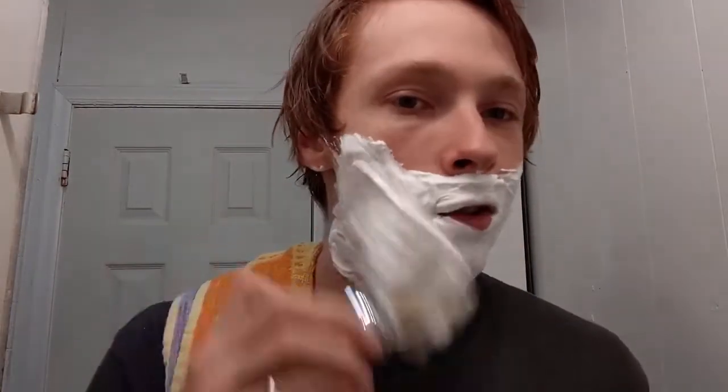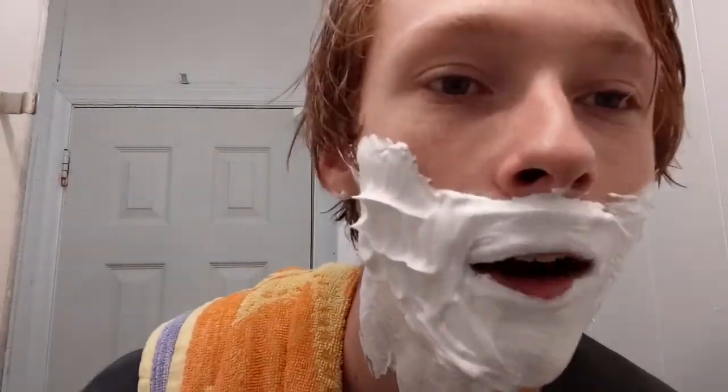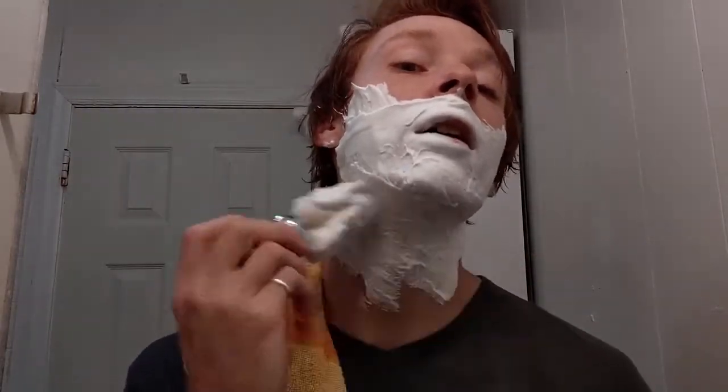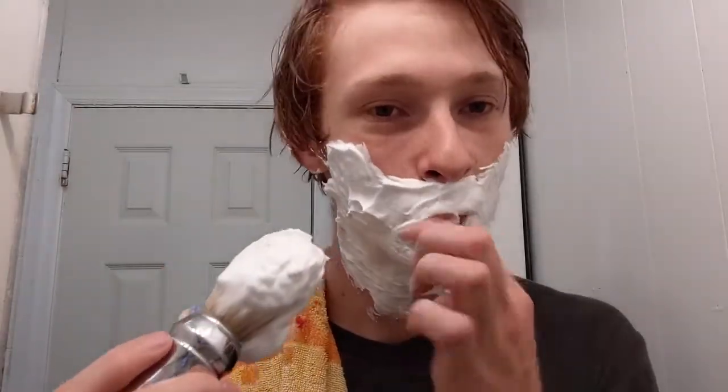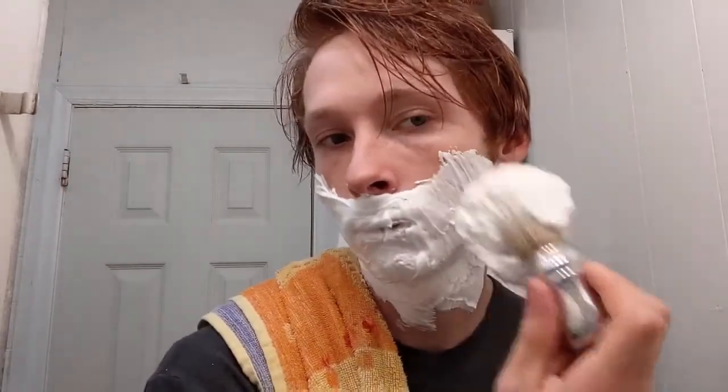Now, Perasso always just does a beautiful job. This lather started out looking like it was a little on the dry side of things, but I mean, you really can't beat that now. After just working it, distributing the water around, it just makes for an amazing, thick, glossy lather. Always. And the menthol is nice as well.